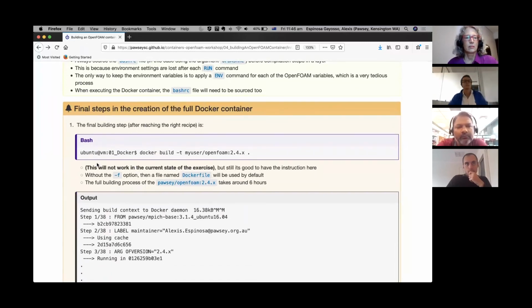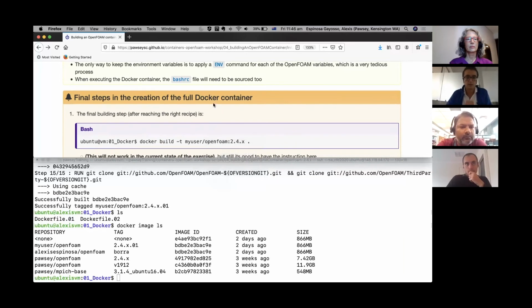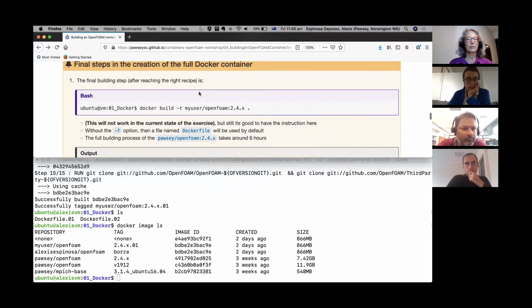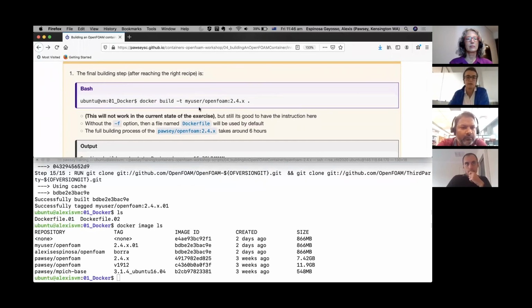So now in your terminal, you can try these commands, but unfortunately they will break, so they will not work. I'm just showing the general structure. I'm missing the sudo part at the beginning before docker.